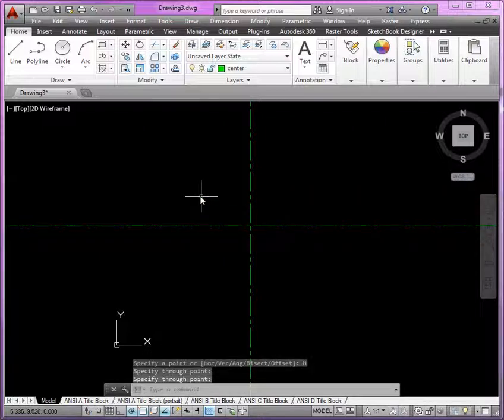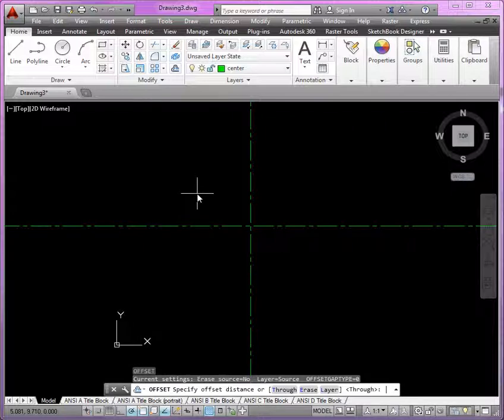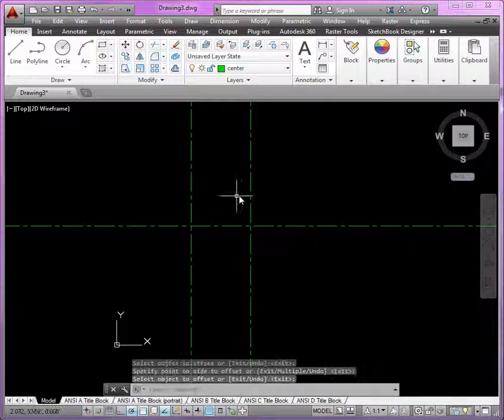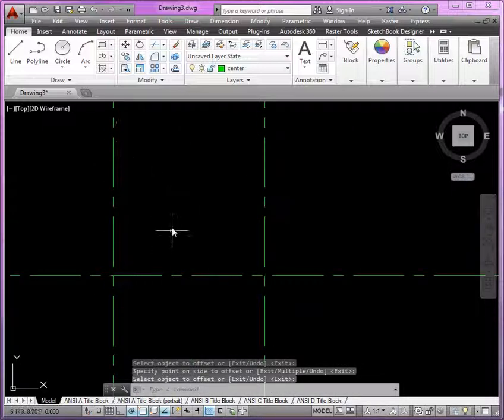And now, based on the dimensioning that's provided, I'm going to go ahead and set up my reference edges. The first one I'm going to do here is the 3.75. So I'm going to offset 3.75 to create the left side reference line there for my circles.